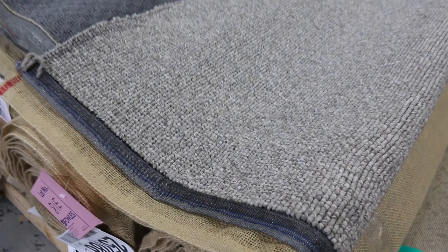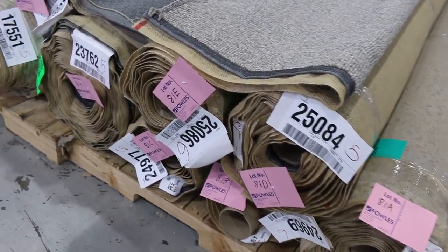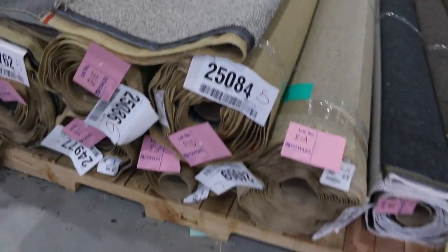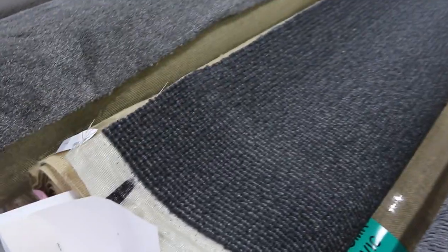Then into the bigger quantities — these are combination rolls, lot number 81A through to lot number 81E. They're all the same product; we'll put them up together and you can take whatever roll you like. You can take a combination of two or three, or take it all if you need to do a full house. There's a nice SDN loop pile, plenty of hard-wearing loop pile, wool carpet, and a nice textured carpet — two or three rolls of that.